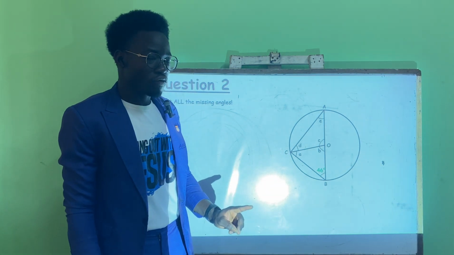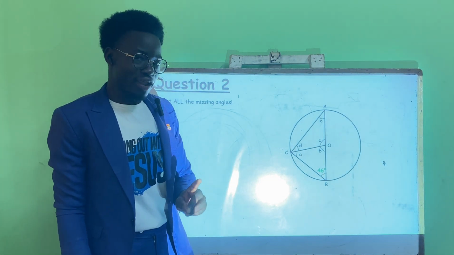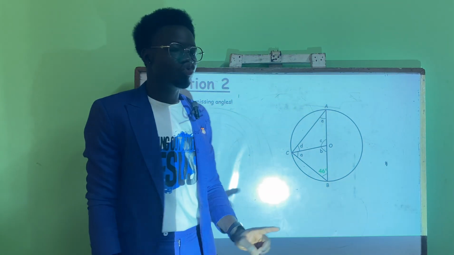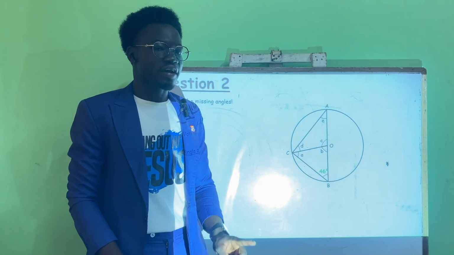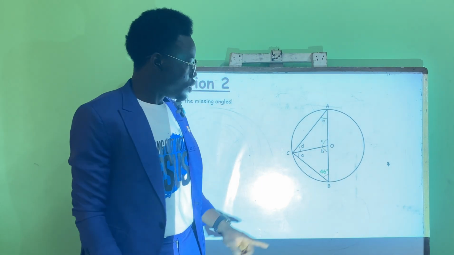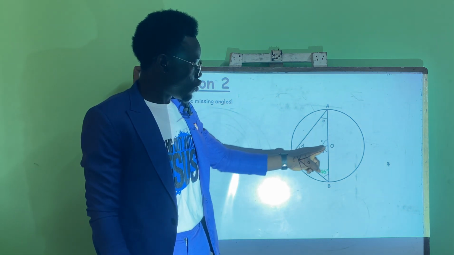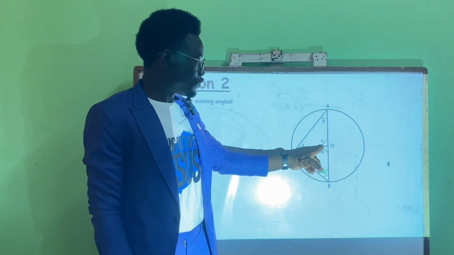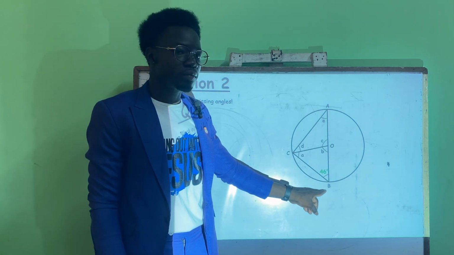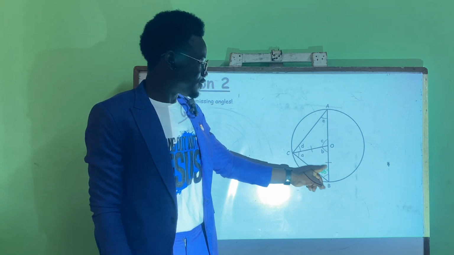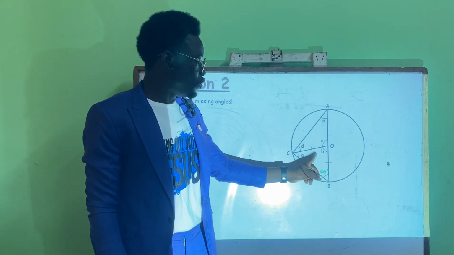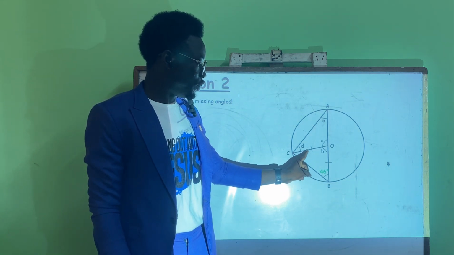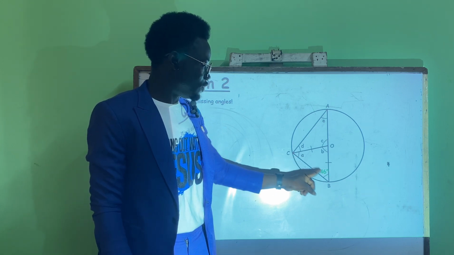From the properties of angles or triangles, we said that an isosceles triangle has its two sides equal, and if the two sides are equal, we have two base angles equal. So look at where A is. OC is a radius and OB is also a radius. Once OC is a radius and OB is a radius, it means that these two lines are equal. And if these two lines are equal, the base angles must also be equal, because this is a radius and this is also a radius. So this angle here is equal to this angle.